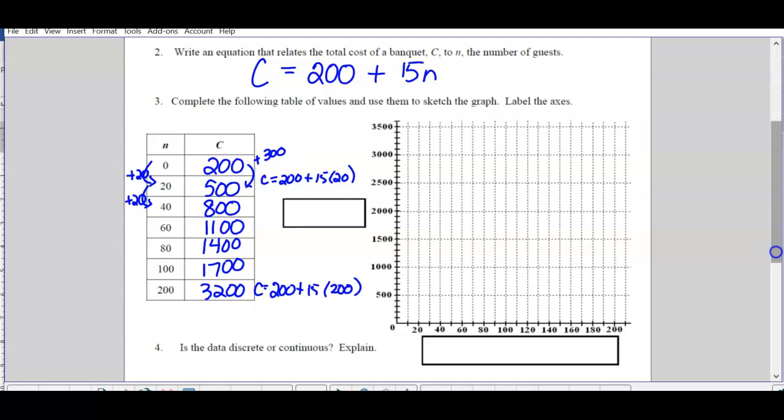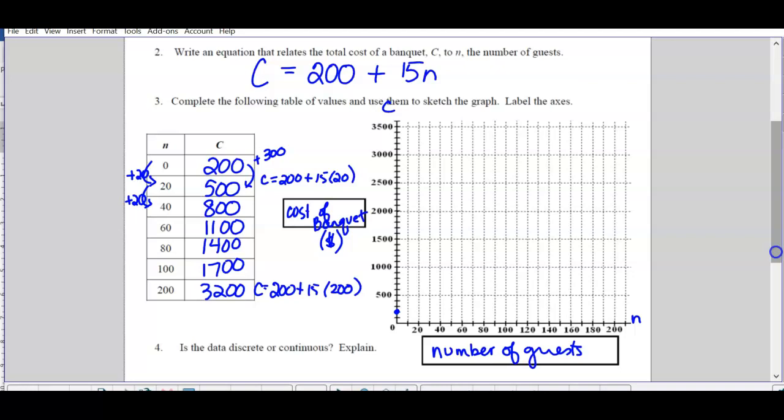Okay. So we're going to graph these. The scale has already been done for you, which is great. On the horizontal axis, n is your variable, and that's the number of guests. And the variable here is cost, and that's the cost of the banquet, or just cost, in dollars. The dollar symbol isn't there. So 0, 200. Each grid marking is 100, so that would be 200 there.